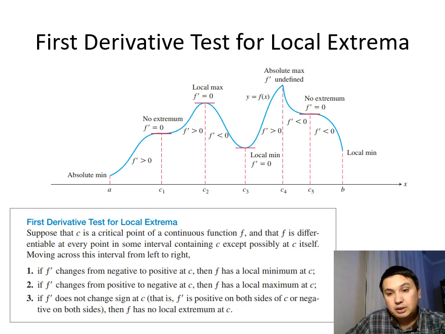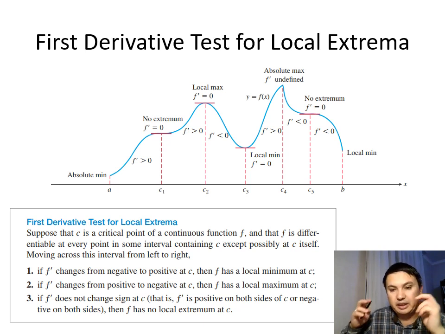Here's an important application. This is called the first derivative test for local extrema. If you remember in 4.1, we discussed how to find global extrema, right? How do we find maximum and minimum? Now we want to find out not only maximum and minimum, but we also want to investigate all the local maxima and local minima, right? So we already know that a local maximum or local minimum occurs at a point where the derivative is 0 or where the derivative doesn't exist, at the critical points.